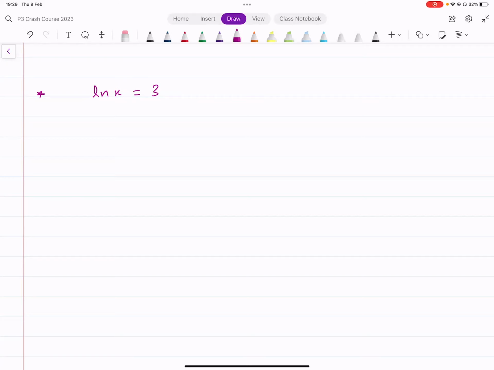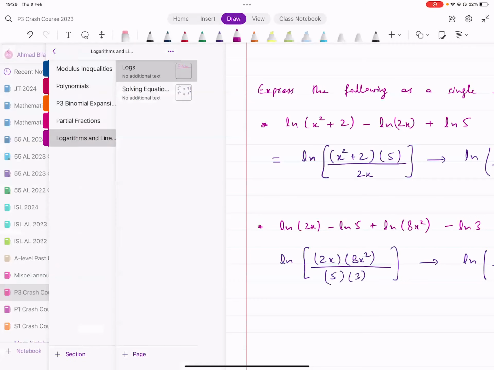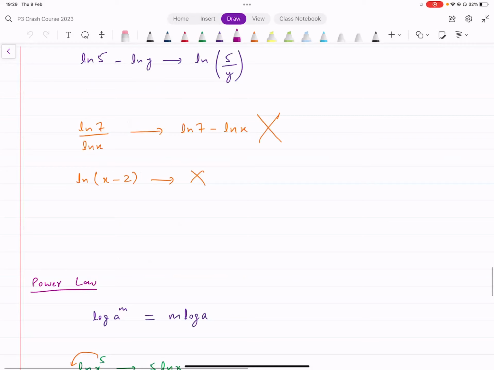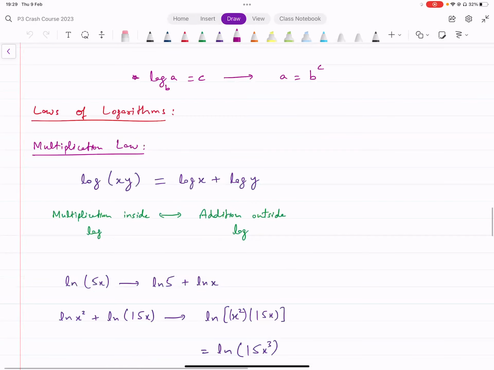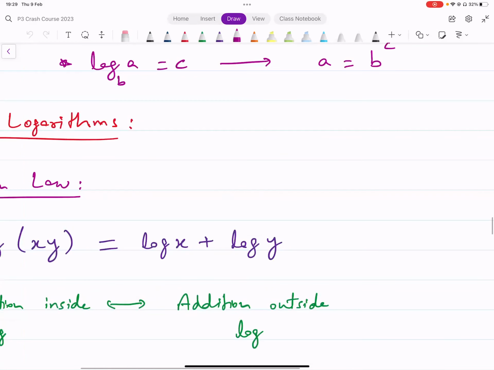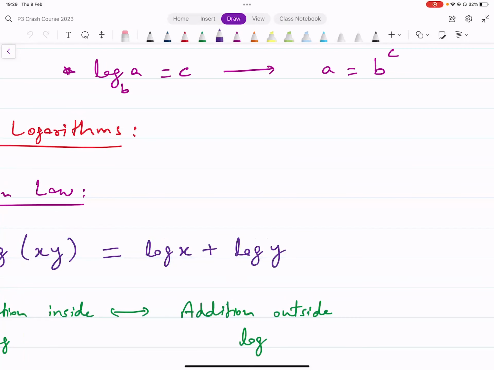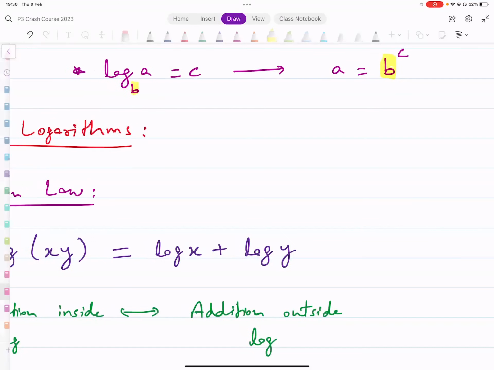Remember that conversion that we did from the log form to the index form? What did we say here? So if you have to convert log form to the index form, how does this work? The base of log goes to the other side and becomes the base of the number that you've got on the right side. So this b becomes the base of that number there on the other side, right? That's what happens.